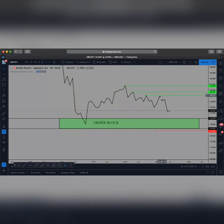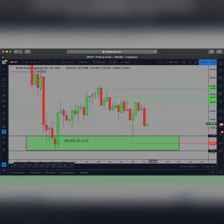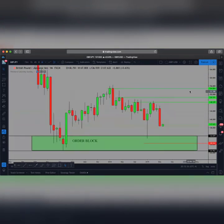All right, so your previous levels of structure are going to be your TPs. So in this particular trade, TP1 was hit. Your entry was here, TP1 hit already. Now, once TP1 is hit, you can move your stop loss to the median threshold of the order block, the middle of that order block. Does everybody get that? Make that a little better for you guys. So these right here are your targets. This red line here is your stop loss. Once target one is hit up here, move your stop loss to 50% of the order block. Got it?